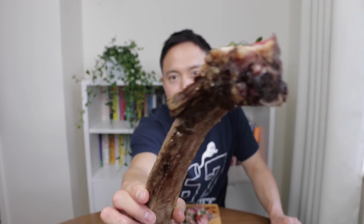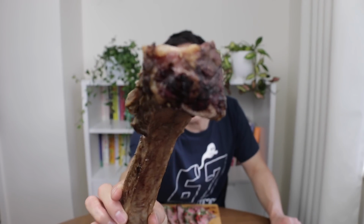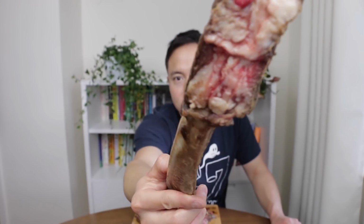I completely forgot to show you one of the best bits of this tomahawk. And that is this bad boy. So this is obviously the bone, the rib bone. There we go. This has got so much flavour. There's a lot of meat around there. Eating meat off the bone. Is there anything better in life? Oh, so savoury around here with the salt. Can you hear that crunch? That's from the salt and the seared beef on the bone. Beautiful, beefy in flavour.